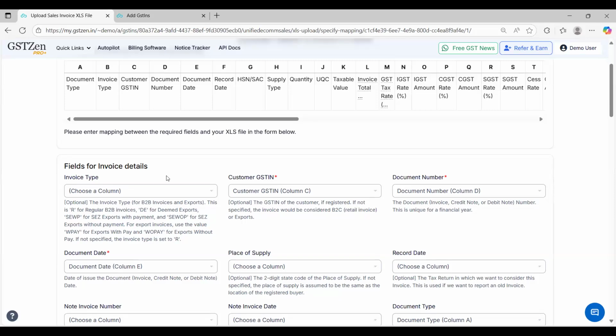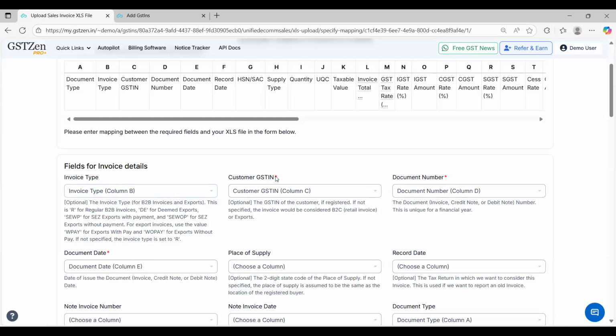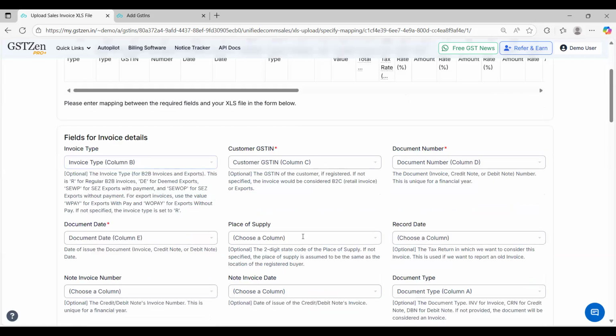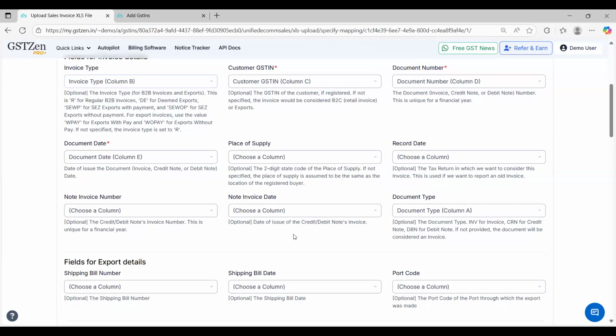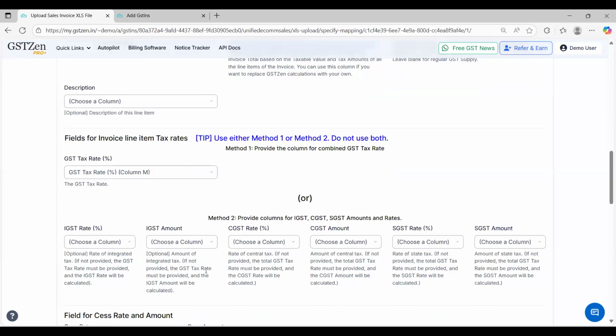This screen is the major option which will handle your template in GSTZen. It gives you all the columns of your Excel here, and you just have to map them. It will give you a drop down, and you choose the column you want. All the columns with a red star are mandatory, so you have to map them. Also, you don't need to map the same template again and again. Let's suppose you are using your own template. You just need to upload it once. It will save all your mapping automatically, and you just have to check that all the columns are correctly mapped, and then move forward.